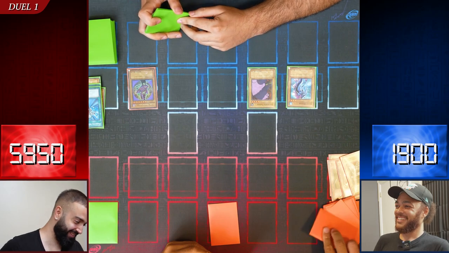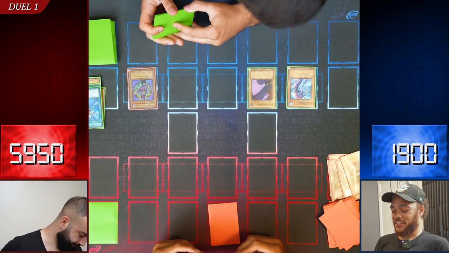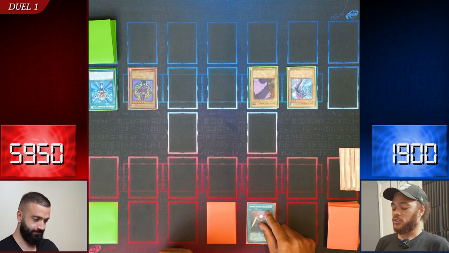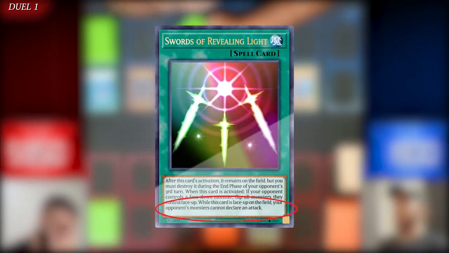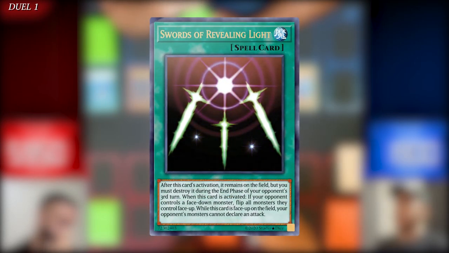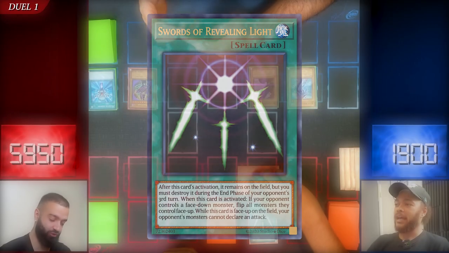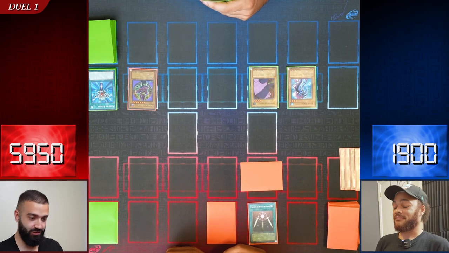And I'll pass. Draw for my turn. Ooh, what a groovy card. So I just took so much damage. But now I have the cards that are part of my strategy to get me back into this game. So now I will activate Swords of Revealing Light. Oh my god! Three extra turns. You cannot attack until the end of the third turn. You're so lucky. And I will set one mysterious monster. That saved you. I would have destroyed you with your own monster.